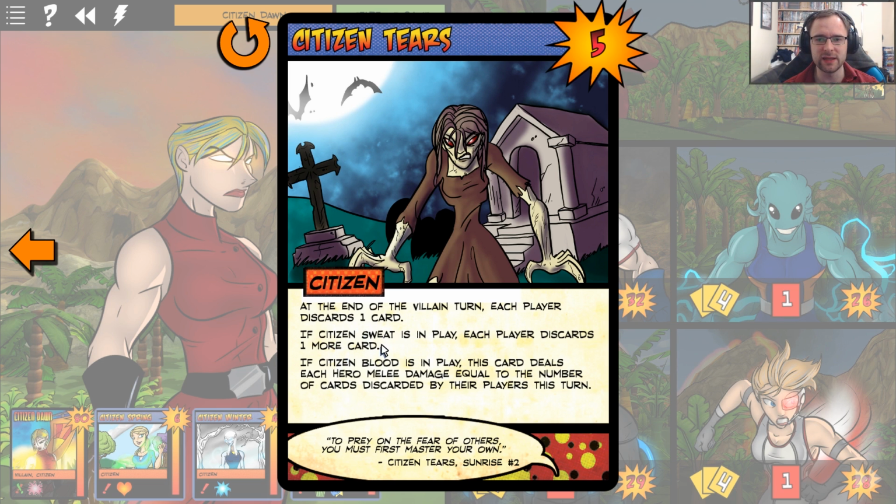If Citizen Sweat is in play, each player discards 1 or more cards. Bear in mind that most of her cards, not all of them, Citizen Winter and Citizen Spring are actually exceptions to this rule, most of her citizens have an opposite, like a partner. So Citizen Tears has Sweat, Sweat and Tears. Yes, there's also Hammer and Anvil, and a couple of others. Assault and Battery, Truth and Dare. You get the idea. And then they will interact.